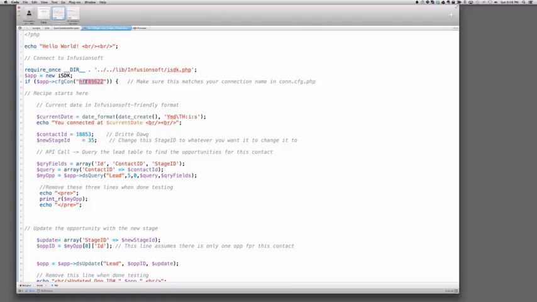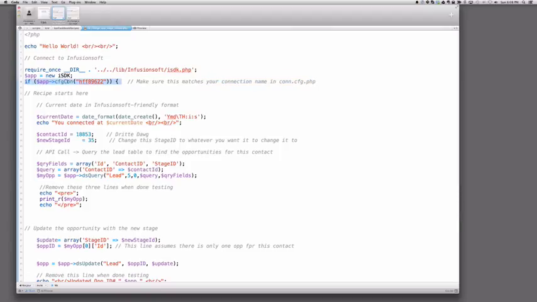Usually people put in their app name, but you could call it anything. You could call it Sandbox. You could call it your company name. You could give it a name like Steve. It doesn't matter. As long as whatever you put in your con.config file is what you put here, it will connect. Okay?